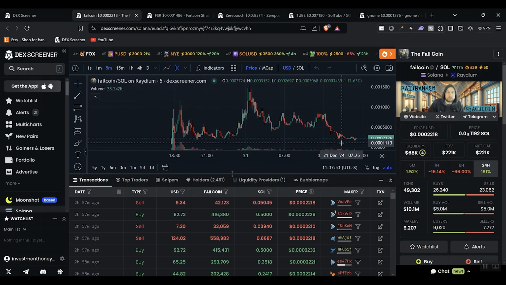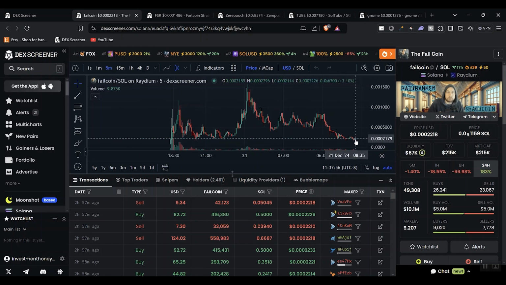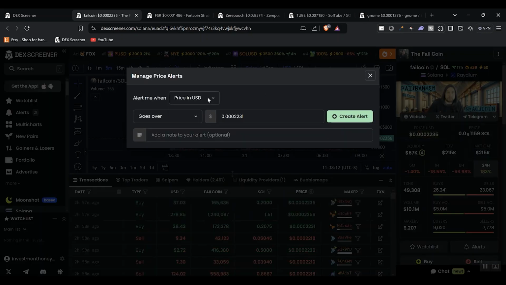So even though you're seeing some buys coming in right now, what's our pattern? Our pattern has been just continued retracement, lower lows. And even though we've got buys coming in, I just don't think this is going to head back up. And now we've got minuses across 3 of these, on the 5 minute, the 1 hour, and the 6 hour. So I'm going to set an alert on this one, but I believe this is going down.